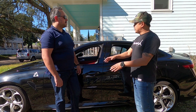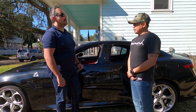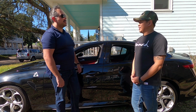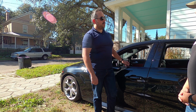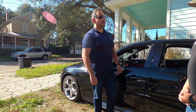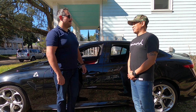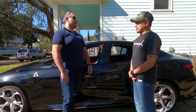Gotta ask, do you have another vehicle, or is this the car that you daily? This is my daily. Okay. Is that normal in the Alfa Romeo community? Yes, it is. A lot of the Quadrifoglio owners daily their cars, even up in the north, where the weather gets really bad. And this is a rear-wheel drive car. Wow, sounds pretty dangerous. Man, well, hey, I'm looking forward to learning more about the car.